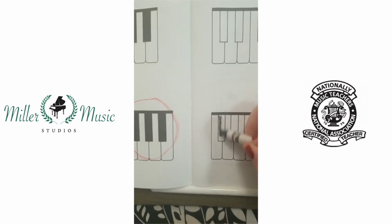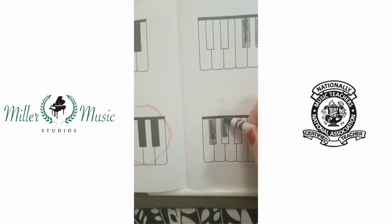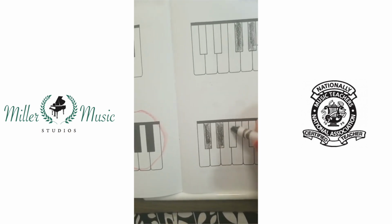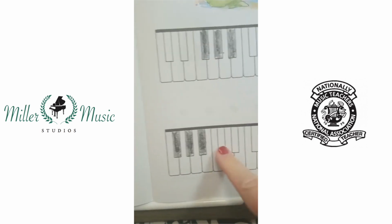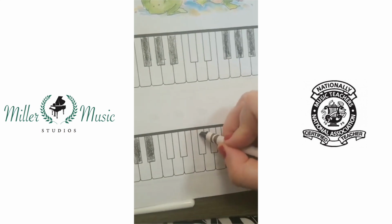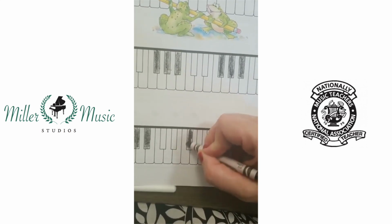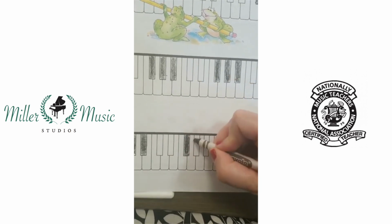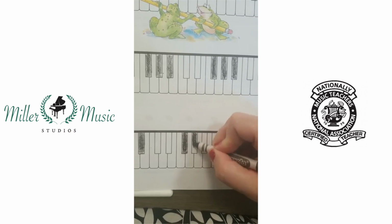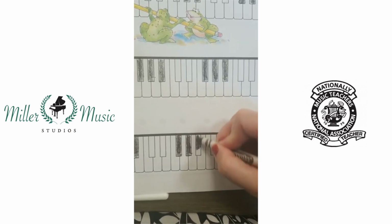Okay, last keyboard. Group of 3 black keys. 1, 2, 3. Group of 2 black keys. Group of 3 black keys. 1, 2, 3.